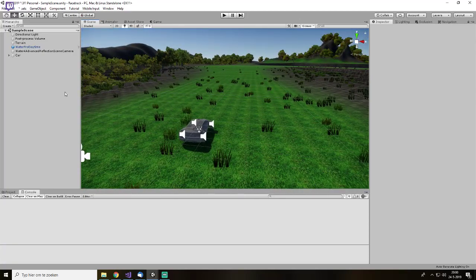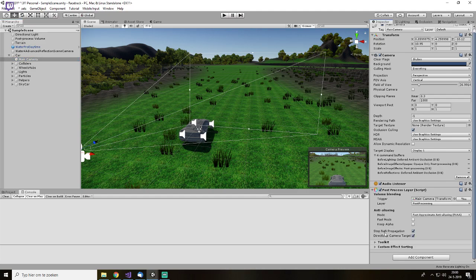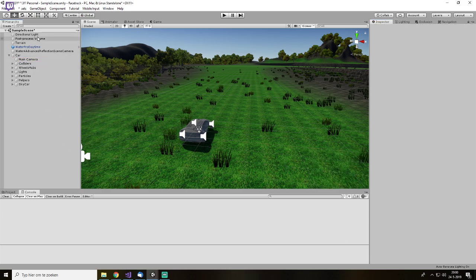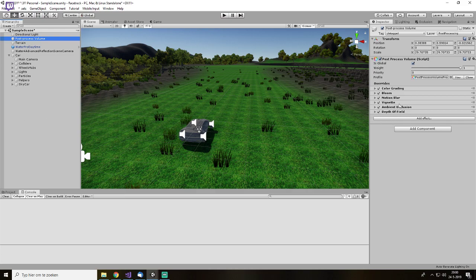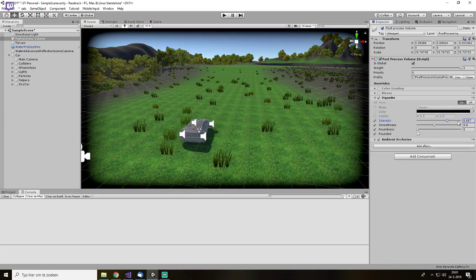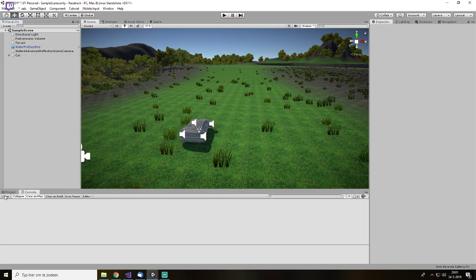But this is only with the 3D extras. So I'm gonna go to my camera here, and then you can see there's a post-processing layer. If I click on it, oh, they changed it again. This one, my volume here. I'm gonna go to my motion blur here. I'm just gonna remove it completely. Thank you very much. Don't want depth of field either. Oof. Some cool effects that you can add. There you go. Okay, so what else do we have in the assets folder?